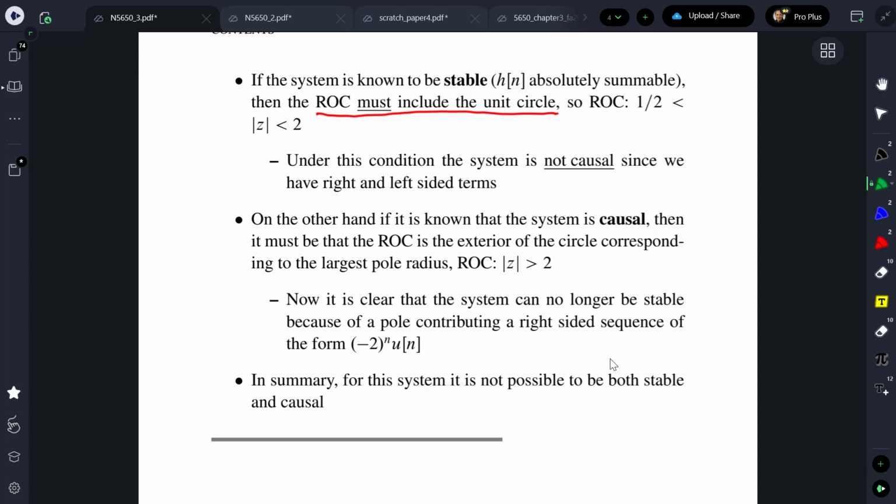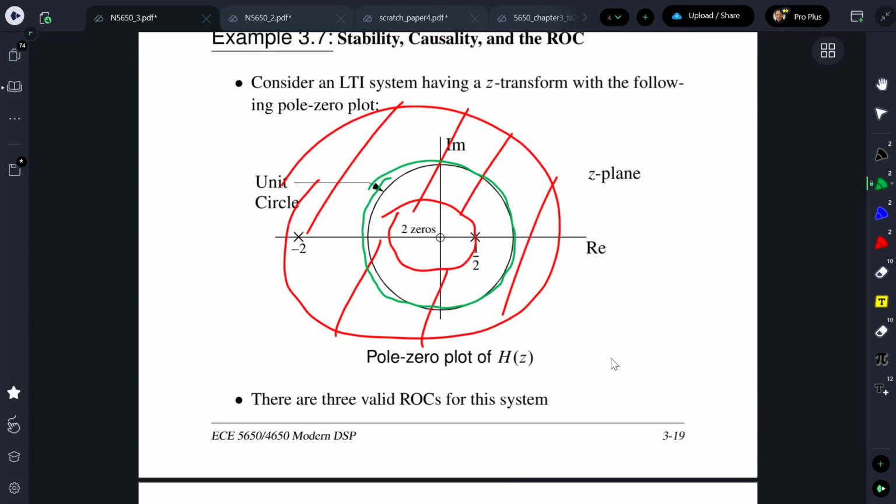But we'll learn eventually that we can put this at the conjugate reciprocal location, which will be somewhere in here, so we can move it inside the unit circle, at 1/2. Then we can make the system stable and causal, but we'll get a different frequency response. The big example I can give is if we're looking at this as an impulse response in a multipath radio communications channel. It could be an acoustical phenomenon too, where you're trying to equalize reverberations and flatness of frequency response, like a sound engineer would have to do for a recording studio.